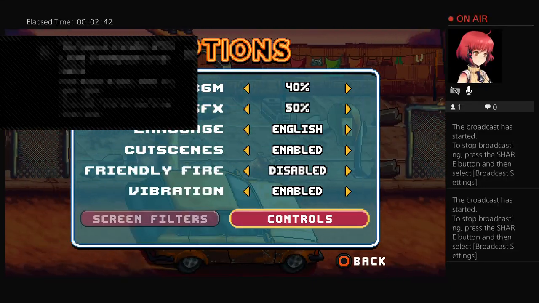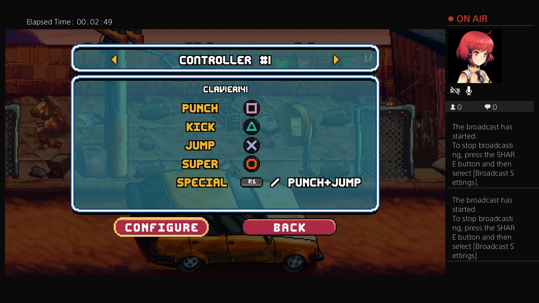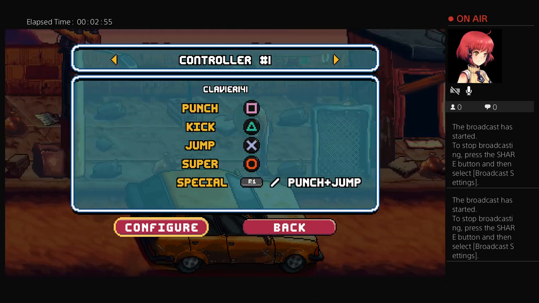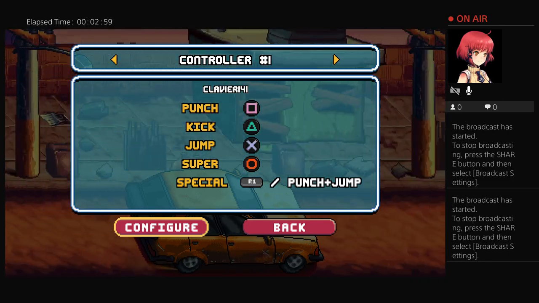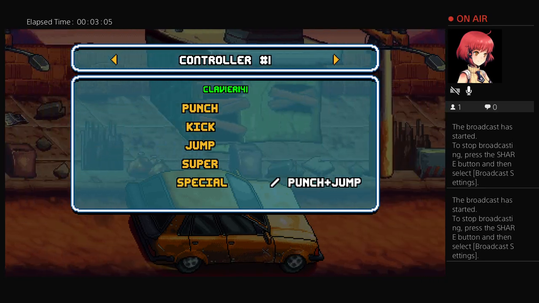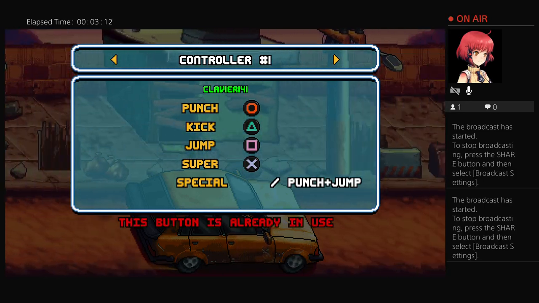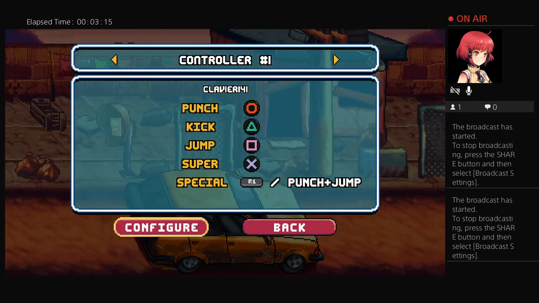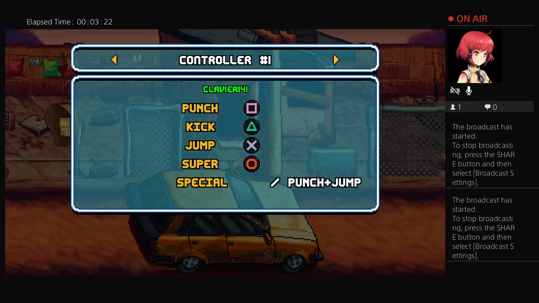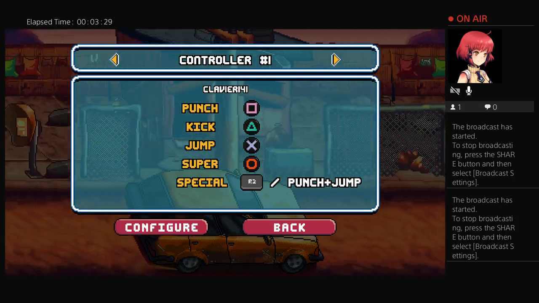Screen filters closes the game down, so I'm not going to do that right now. And multiple controls. Wait, no. Oops. Please tell me I can set that back to default. Oops. Okay. Punch, kick, jump, super. Special. The charm, that'll do. I've no idea what it was before.